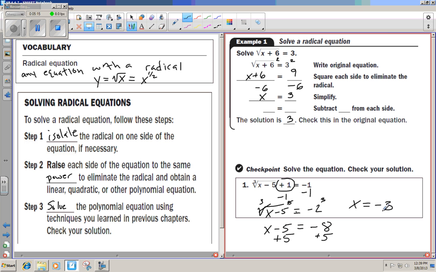So those are the steps to solving radical equations. You really should check to see if x equals negative 3 is a solution. So you're going to grab your calculator, store it, type negative 3 and hit enter. Basically the calculator will now plug negative 3 into the equation to see if it works. You'll do cube root of x minus 5 in parentheses, plus 1, and it should equal negative 1. For this one, I can guarantee that it works. But you should check your answers if you want to make sure you got them right.